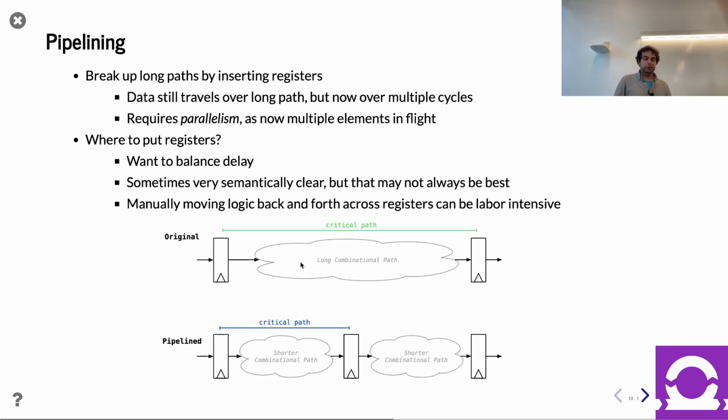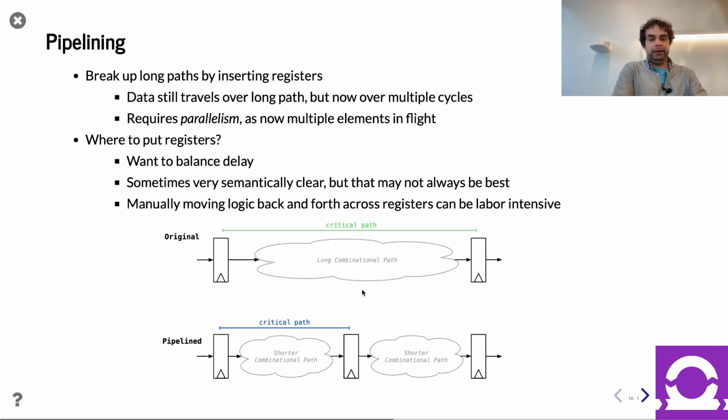Now, many of you have taken pre-architecture with me, and you've seen me talk about pipelining in CPUs. CPUs are a special case where we spend a lot of time thinking about the design, but also the nature of ISAs is that they're quite sequential, right? We have a sequential stream of instructions, and as a result, there's a lot of dependence between instructions. We spent so much time in that class talking about how to identify when instructions are parallel and independent. But in general hardware design, often you have that parallelism, so it's actually not too hard to just toss some registers in there to get things going.